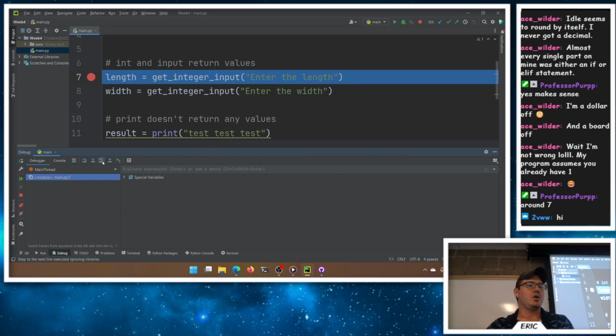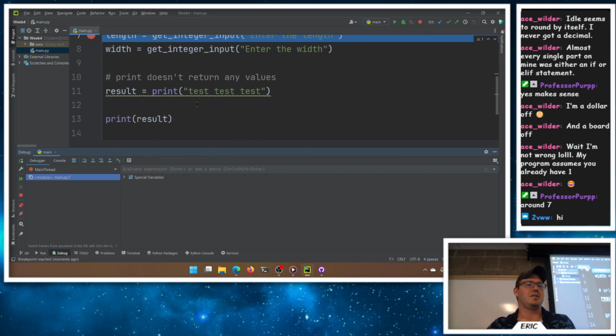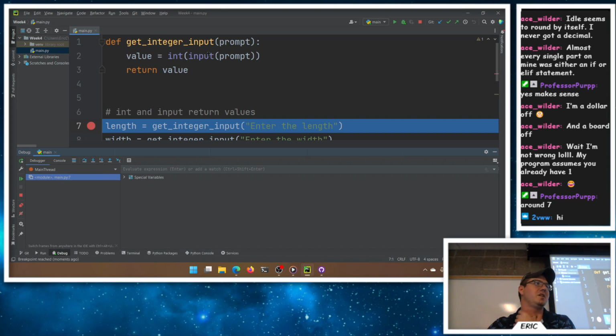The step into my code is a better option, because with things like the int or input here, you can step into Python library code and it's going to be super confusing. And we probably don't care. It does what it's supposed to do. So I'm going to step into my code and I'll see I started at line 7. I'm in the main file here. The file's name is main. So this main.py:7 says you're at line 7.